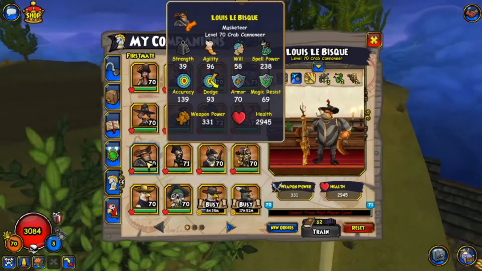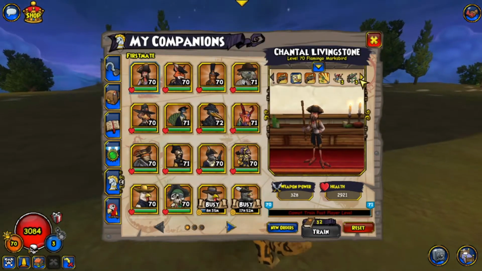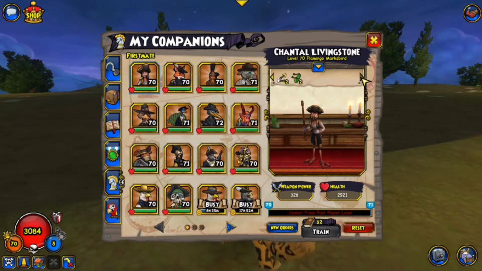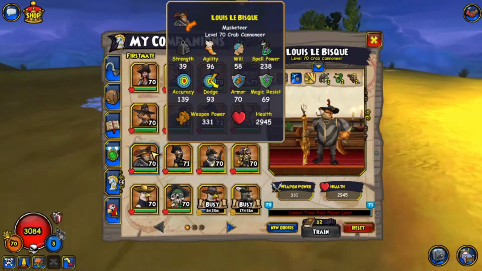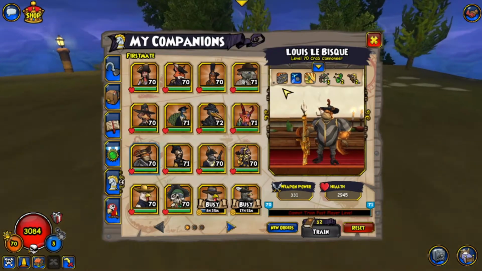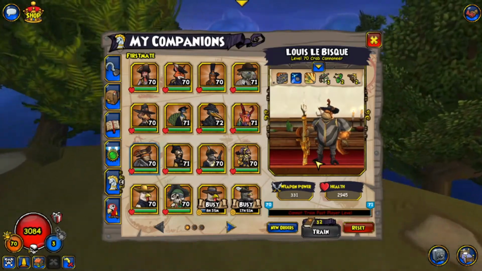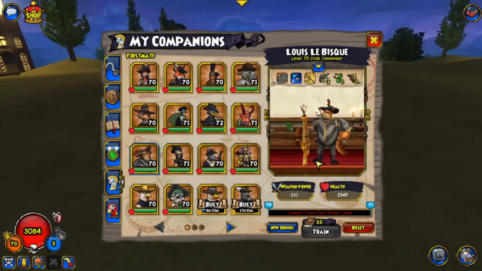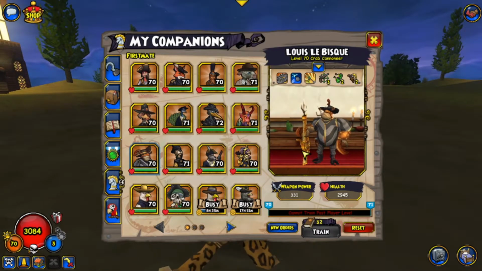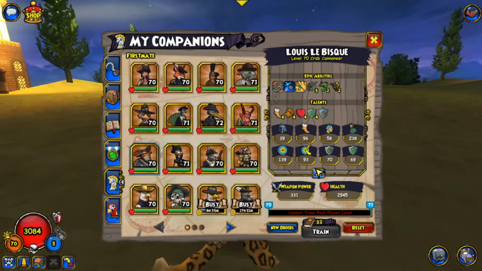Say you're in Marleybone and you're fighting a bunch of Dragoons, you really don't want Chantal to come in with Burst Fire 2 and just never land a hit. So if you still want to rock a Musketeer who can lay down some traps and do some damage, I would recommend him if you're going up against a Dragoon or something like that. But yeah, so that's my Louis build. I really like him, so I usually have him on my first page. He's a pretty decent companion.